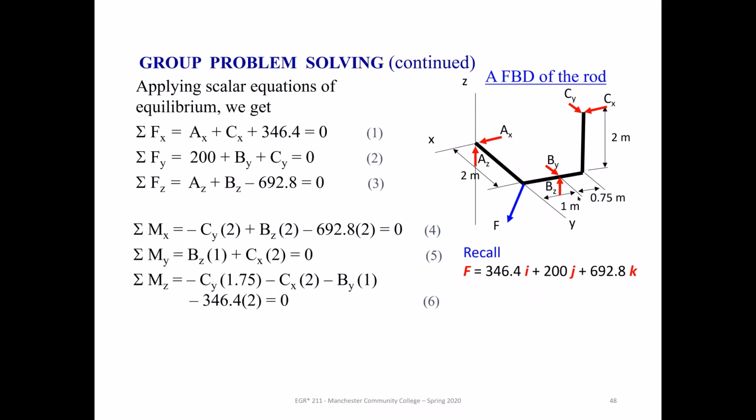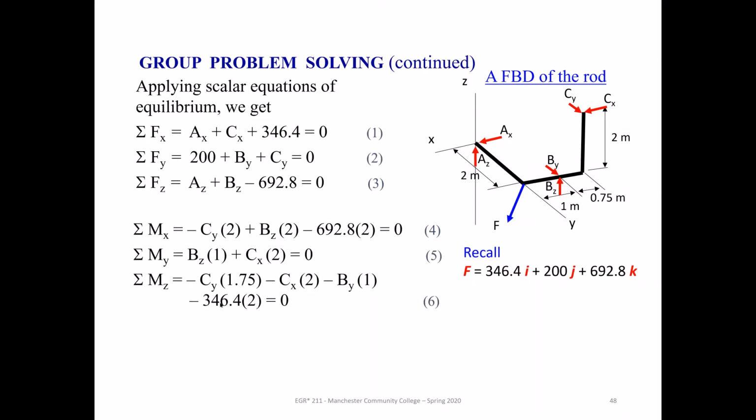Right? The next one is the CX. Now CX, if you drew a line straight out here, it's going to meet at a distance from this point to here, essentially straight up, of 2 meters. And that one also causes clockwise rotation about Z. The next one is BY. If you draw this one straight back here, it's going to be 1 meter, from here to where it intersects the line of action of that force BY. And it's going to be negative because it causes clockwise rotation about Z.